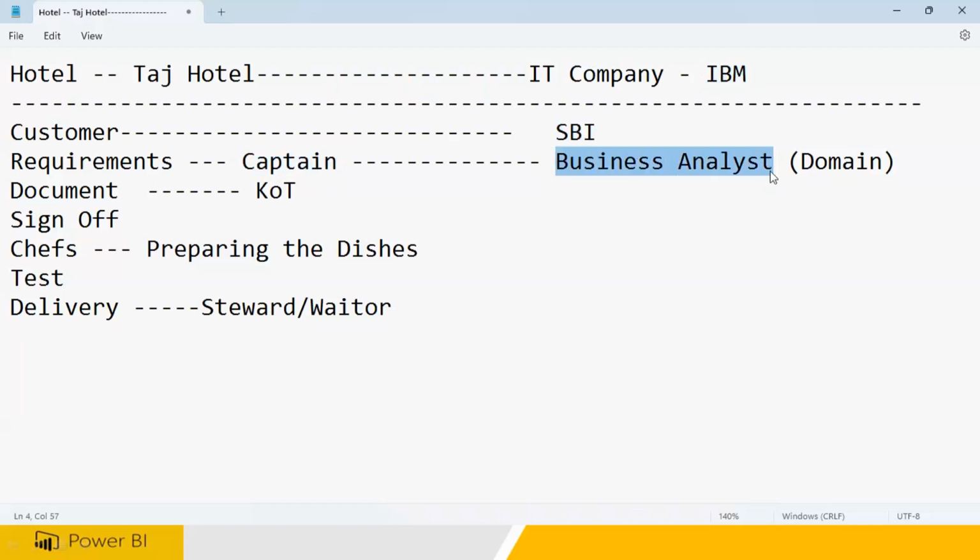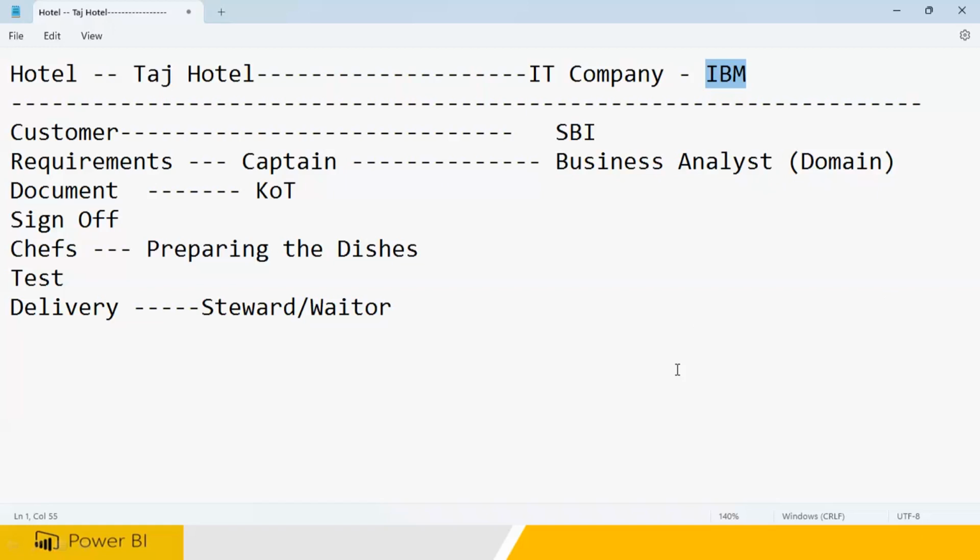Now let me give you one scenario. For example, my brother is working for State Bank of India, or my father is working for City Bank for 10 years, or 20 years, or 30 years. My father got retired or left the job at the age of 50. Now he came out, he's not working currently. He is applying for a job. Now IBM company said we need working professionals or domain people who know banking very well. So please attend the interviews tomorrow, and we need completely banking domain people, with a minimum of 10 plus years of experience. We wanted to have them in our company.